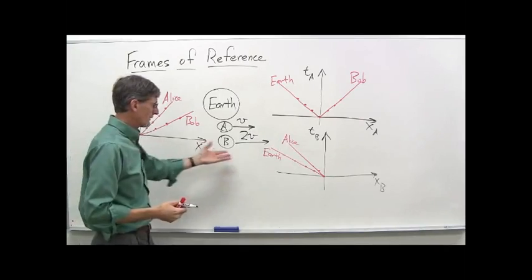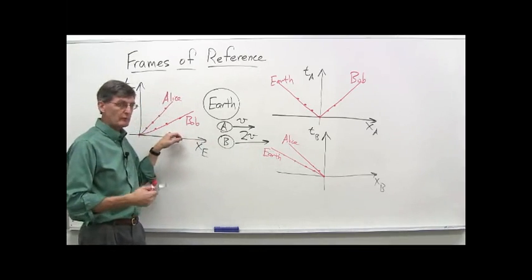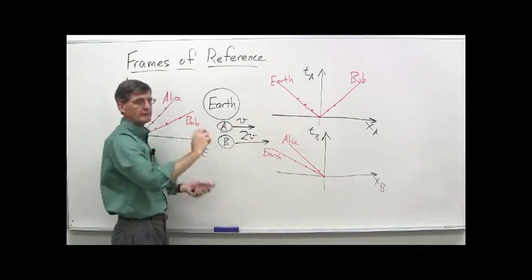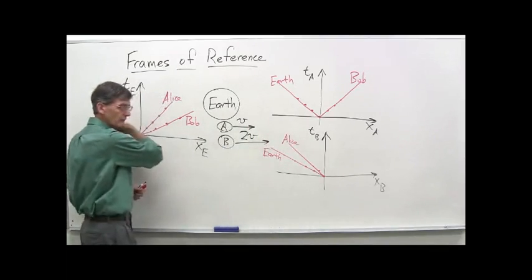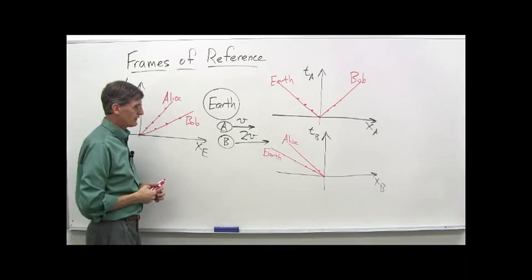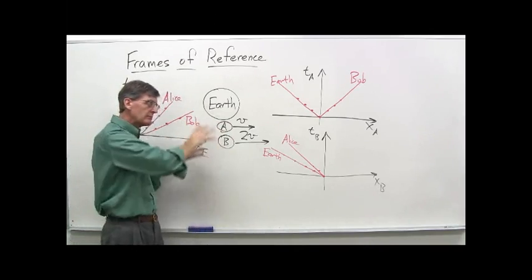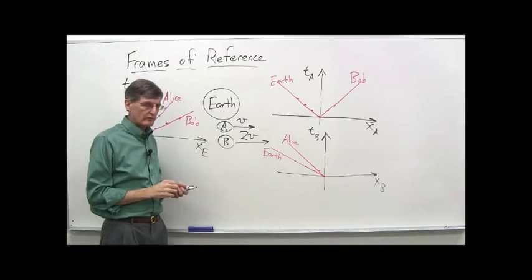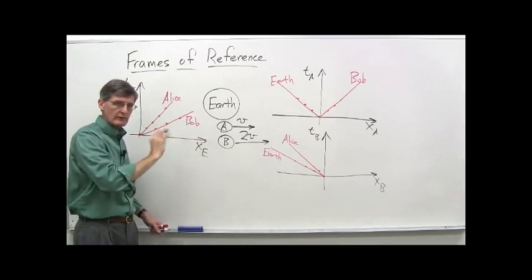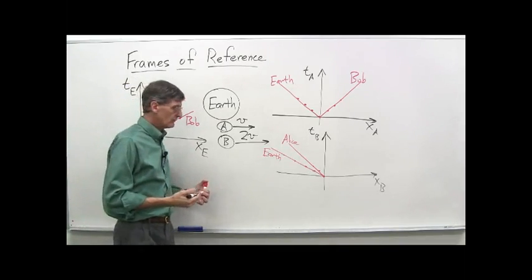So if you look at this, you say, oh, they're like mirror images of each other, Bob's perspective and Earth's perspective, which makes sense because Earth saw Alice moving away that way at v and Bob at 2v. If we flip the perspective to Bob, he sees Earth moving behind him at 2v, this one, and Alice moving behind him in the other direction at v. So it helps just to play around with these diagrams a little bit, make up little examples for yourself, see how these things work. I want to do one more thing, actually we'll put one more thing on these diagrams and then we'll do one other example here to sort of have you think about things.